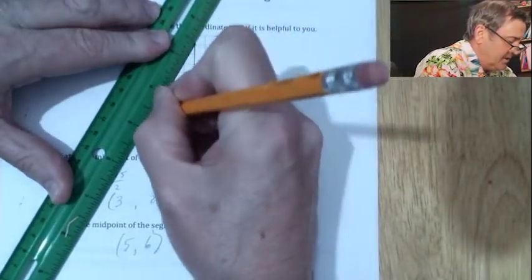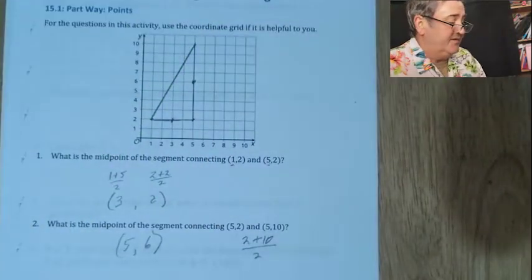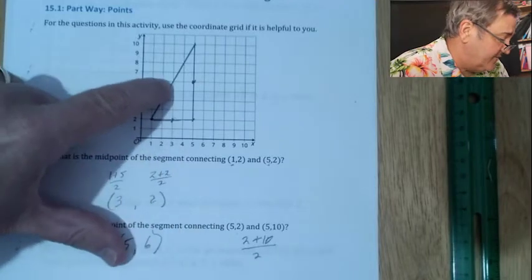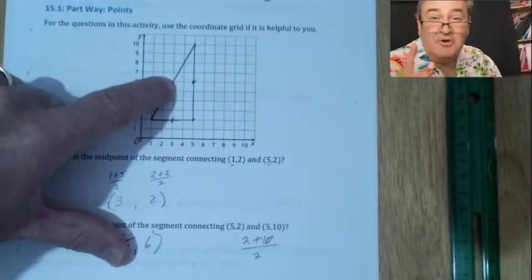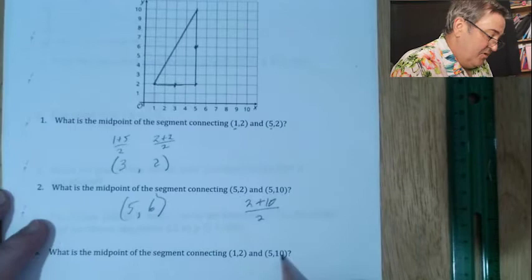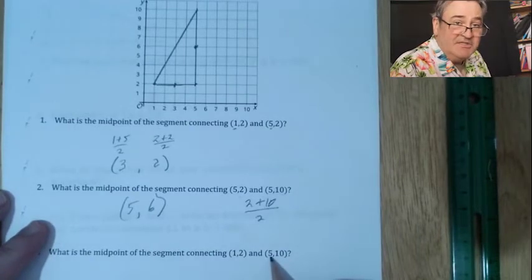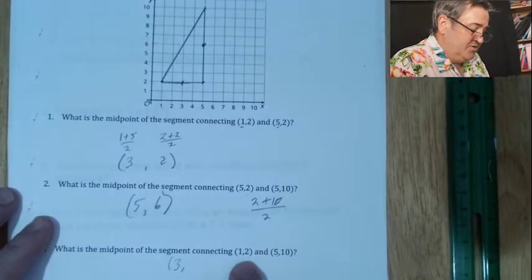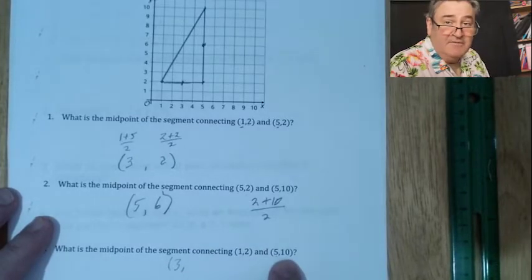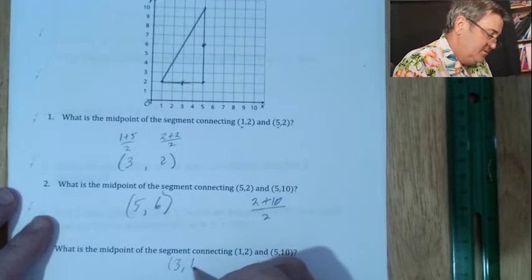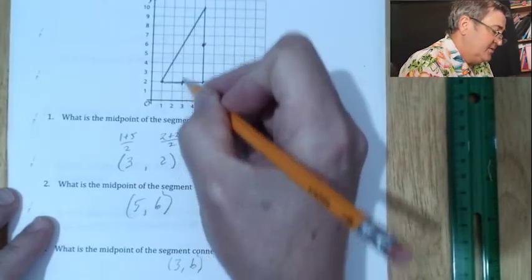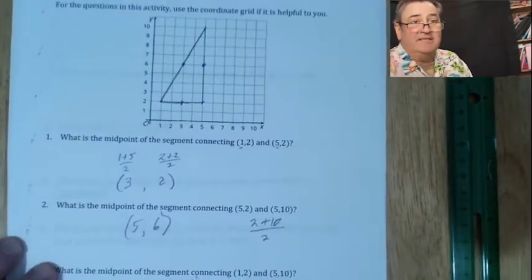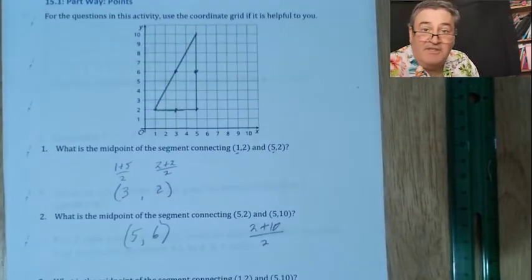That's going to complete our triangle, basically, right? Going from (1, 2) to (5, 10). What's the midpoint of that? Well, it looks like it's going to fall right there on this point. Doesn't always fall on a point. 1 plus 5 is 6 divided by 2. So the x is at 3. 2 plus 10 is 12 divided by 2. Should be at the point (3, 6). 1, 2, 3, 6. It is right at that point. So that is the midpoint of the sides of the triangle.